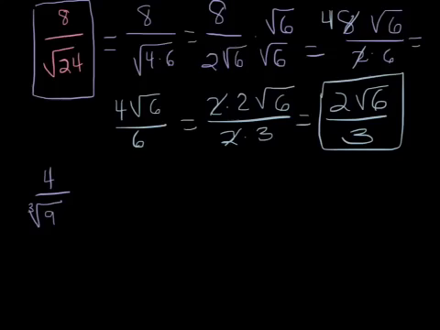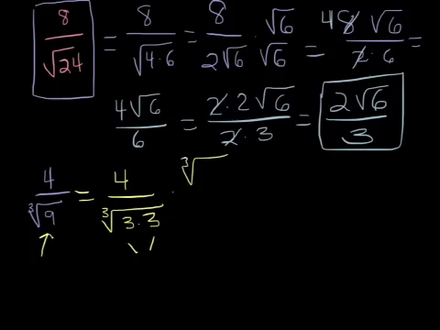Well, we have to do the same thing. We need to get that cube root out of the denominator. But what we're going to have to do is multiply that denominator by whatever factor will give us a perfect cube that we can take out from under the cube root. So just for illustration purposes, I'm going to expand this. I have the cube root of 9, which is 3 times 3. So I've got 2 factors of 3, but I need 3 factors of the cube root of 3, excuse me. So I'm going to multiply my entire expression by 1 in the form of the cube root of 3 over the cube root of 3.